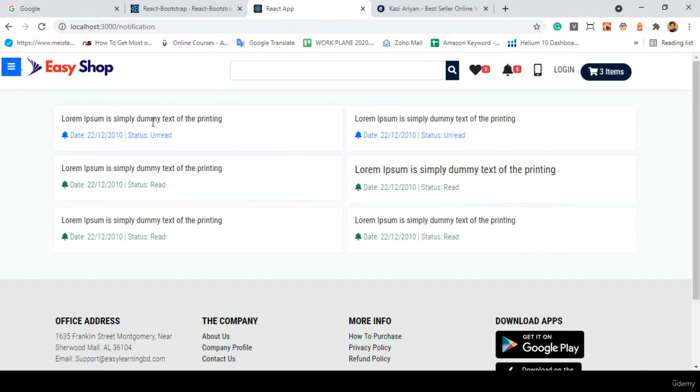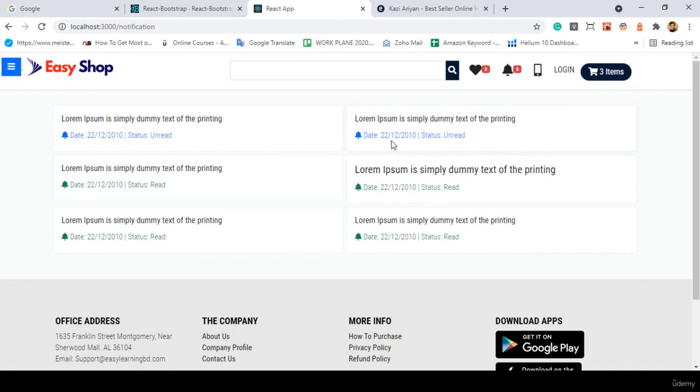Okay, so here all I want to do is, when the user reads this notification, the status will be updated as read. And for the first time, when the user has not already displayed this notification, it will be displayed as unread. It should display the date, the subject, and then the status also. So first of all, it will be unread. When you read this notification, the status will automatically be updated as read. So I will also add this type of functionality.